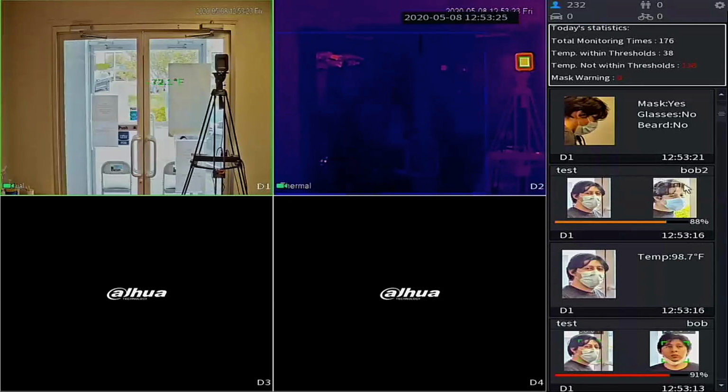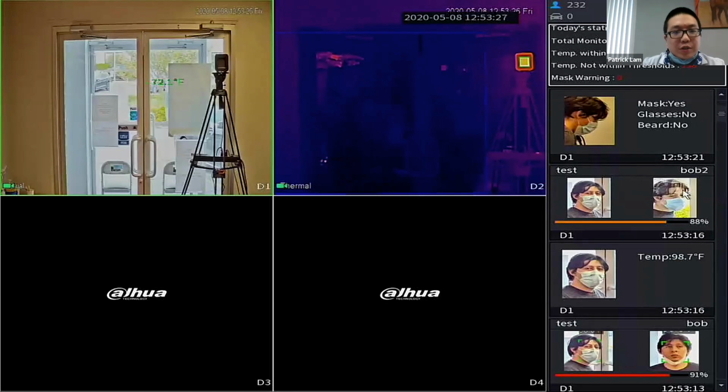Also, another thing to keep in mind, and I'm sure maybe you guys have some questions, something also unique is, I know you see this display of 72.1 degrees Fahrenheit. What's really unique is that if you were to click on a specific spot on the thermal camera, it could actually tell you what that temperature is too. But ultimately, the whole purpose of this solution is for it to detect it for you, okay? But you do have the ability to do that. Just wanted to let you know what that value was there. He defined it. He wants to know what the temperature on there is.